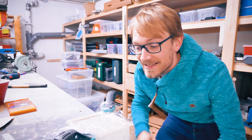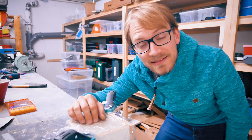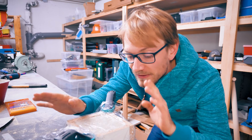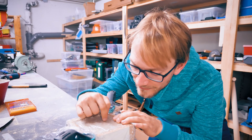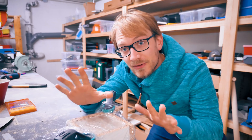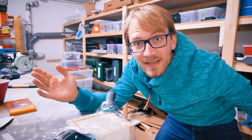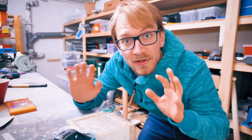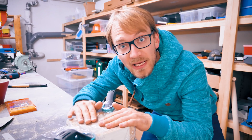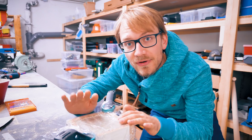Welcome back everyone, it's the next day and this thing has had a bit of time to cure. I didn't want to take off the cellophane wrap in the very morning - this has had about 15 hours to cure now, and if I take my fingernail to this it still kind of leaves a mark, so this is still kind of green. Unpacking this might go horribly wrong, but let's just try and see how it goes. Since this thing is still kind of green, it's super easy to just take some sandpaper and kind of clean off some burrs, or flatten out the bottom surface if I really have to.